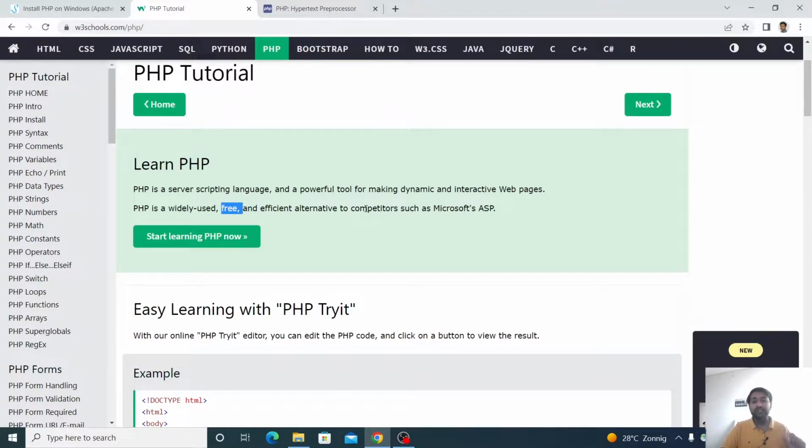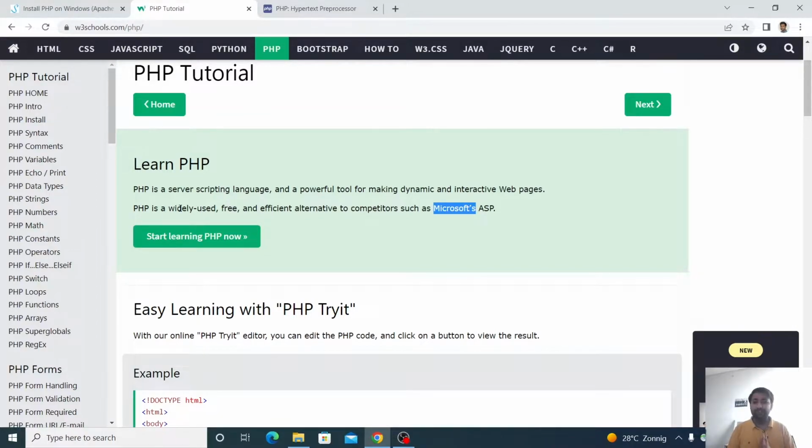One thing I would like to include is that there is another programming option, ASP.NET. ASP.NET is a programming language by Microsoft in which you need to buy certain software to run it, and you can learn that as well. But in this tutorial we are going to learn PHP, and I'm getting started with PHP because it's free, no charges at all. We want to see results from what we create and build. If we want to create a social networking website, a simple blogging platform, or a social media platform where people can connect, there are lots of ideas, and we are going to create some projects based on them.